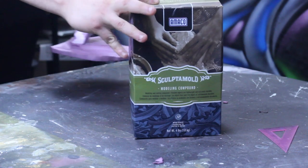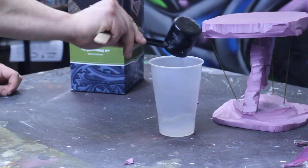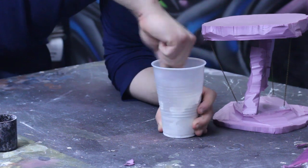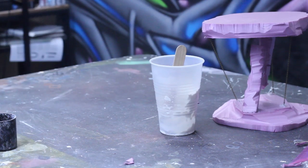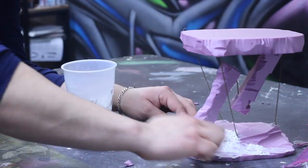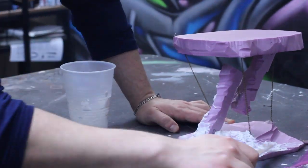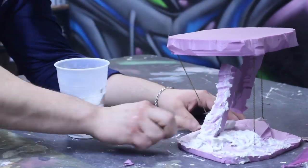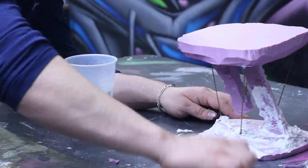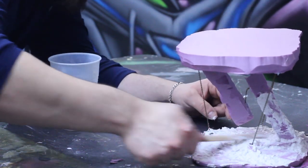This is what the terrain piece should look like so far. In order to make it look more island-like, we're going to use Sculpt-a-Mold. This material is like paper mache mixed with a little bit of plaster — it's going to erase a lot of the straight lines cut with the foam cutter and give the piece a slightly more realistic look. It's a matter of molding it to fit an aesthetic you like. If you like it as-is, just get to painting; but if you want to add more organic shapes, Sculpt-a-Mold is awesome.